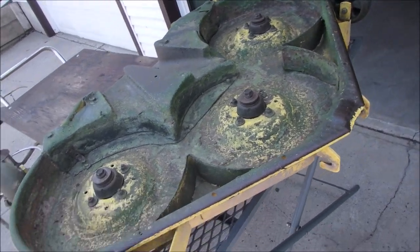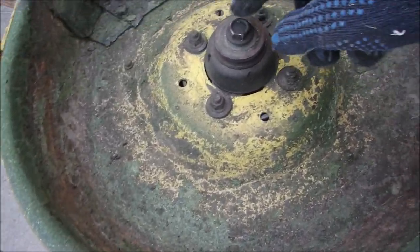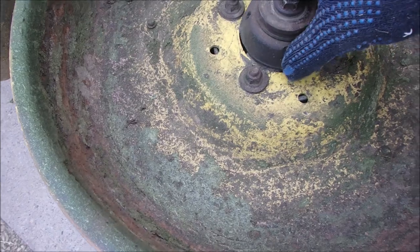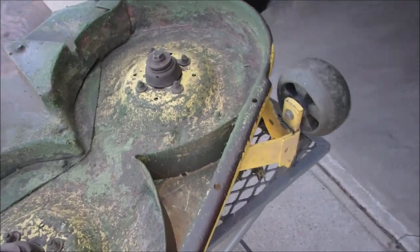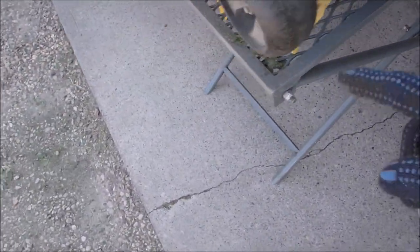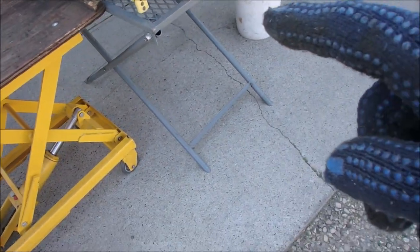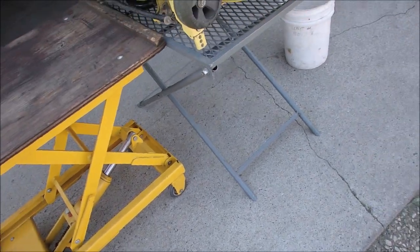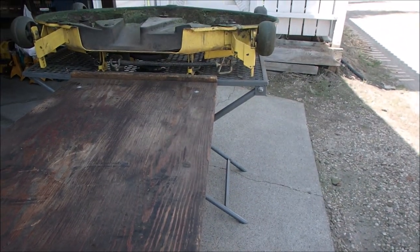It may not look beautiful to you, but it looks beautiful to me. I've put these bolts in just three or four threads to keep these caps on. And believe it or not, it's a 27-year-old John Deere deck and these caps are still here. This is what I built this table for — you'll see that my cart lines up perfectly in height with my little table. I'm going to turn this up and over so I can check the bearings in the spindles.